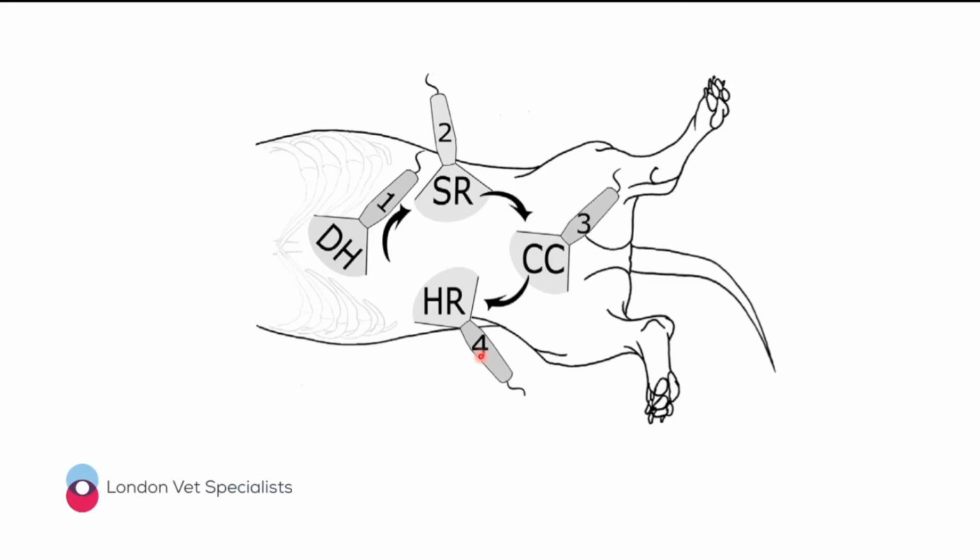So fluid, it's always going to be in the dependent part of the abdomen. It's always going to follow gravity. It's always going to go down towards the table. So in order to see fluid in regions 1 and 2 and not in regions 3 and 4, I mean, really, you'd have to be picking up pockets of fluid. Fluid within cavities, within the peritoneal cavity. So abscesses, for example, might appear in regions 1 and 2 as focal accumulations of fluid, but that's pretty rare. 99 times out of 100, you're going to see fluid in regions 4 and regions 3. So these are the regions that you guys need to concentrate on.